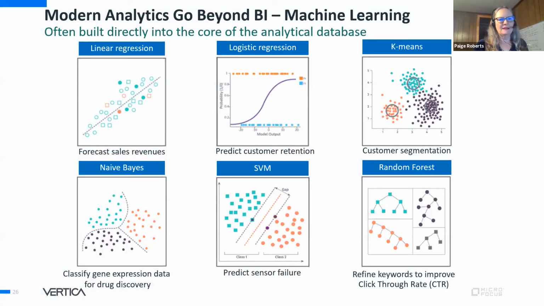New types of analytics. One of the big things that has changed is that instead of doing just dashboards, we have data scientists, a whole team of people trying to do a different kind of analytics, more advanced analytics.